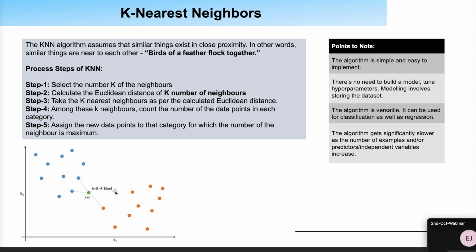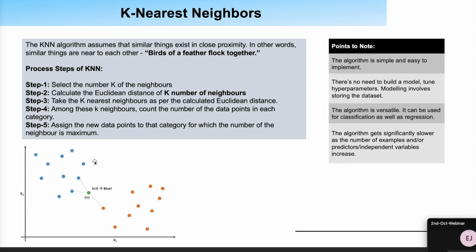So what happens is that you have classes in the data set, and you can see the classes: this orange data belongs to one class, and this blue data belongs to another class, right? Now in K nearest neighbors, given a new data point, we have to determine which class it belongs to. Does it belong to the blue class, or does it belong to the orange class? Now how does it find that out?